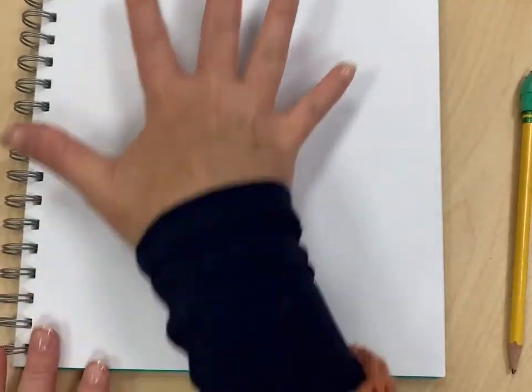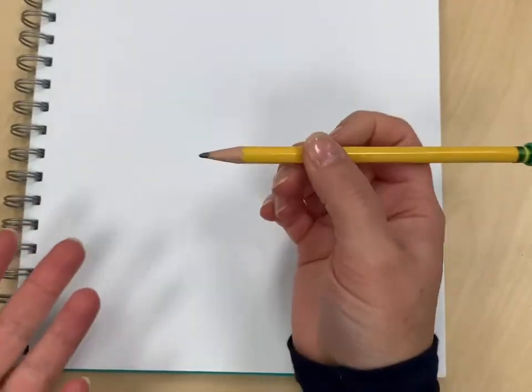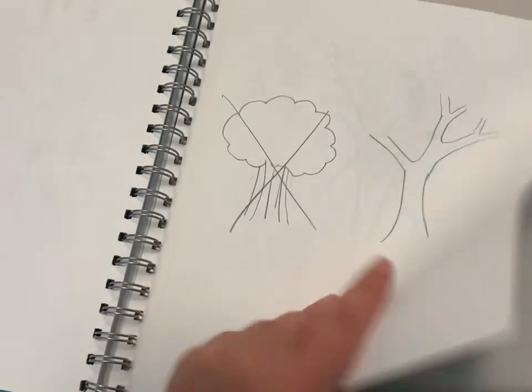So check it out, we're going to flip to the fresh page again and I have my pencil ready. I actually did this twice and I'm wearing a different shirt. You want to do your trunk and then your tree, leaving a lot of space at the top of your page.